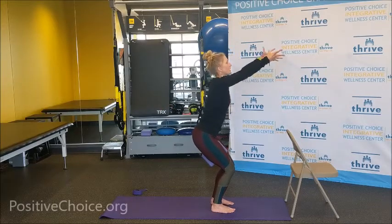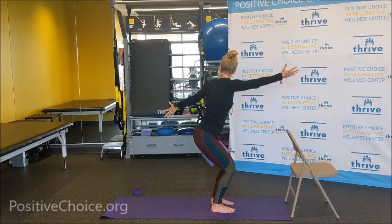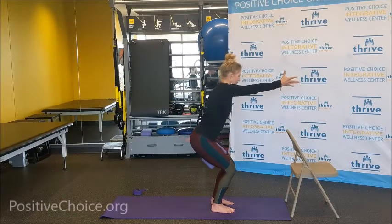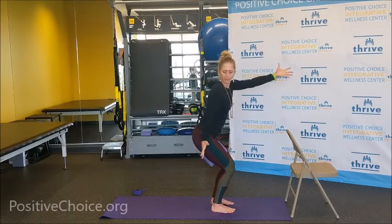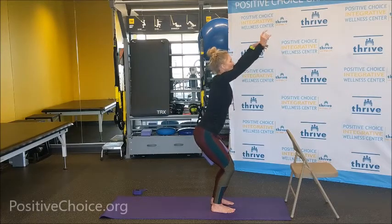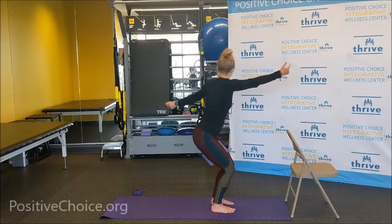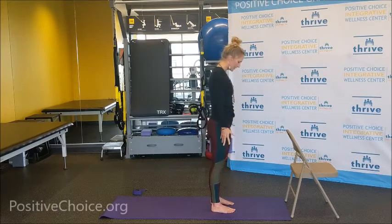Inhale, reach the right hand forward to meet the left. Exhale, send the left hand backwards without moving the legs or hips. Inhale, reach forward. Can you sit an inch deeper? Exhale, right hand to the back, twist. One more time each side. We got this. Inhale. And exhale. Inhale forward. And exhale, release.